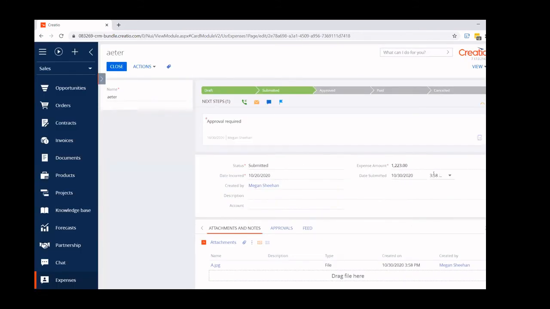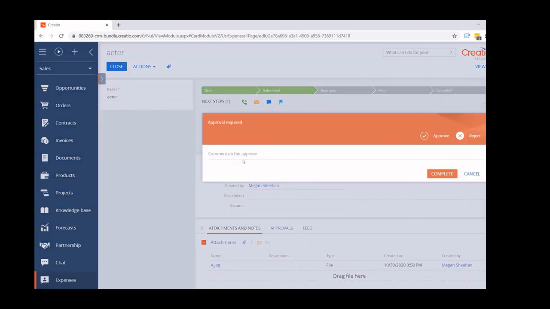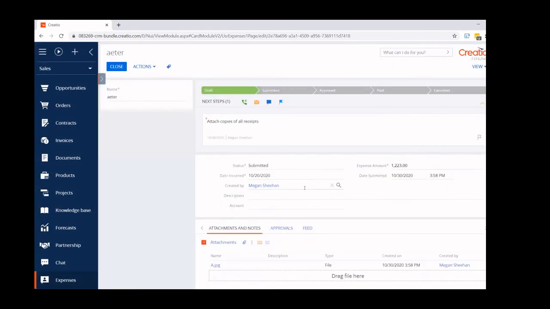By the way, I didn't actually point this out, but you could see, other than the fact that my time zone is clearly not set correctly, it is time stamping that for me as we do those stages. We'll go ahead and reject it this time. It does ask me for some notes at this point on why I am rejecting that. And it goes back to the draft stage, restarts that stage. So now back in the attach all copies of the receipt step, and the user could then resubmit that.